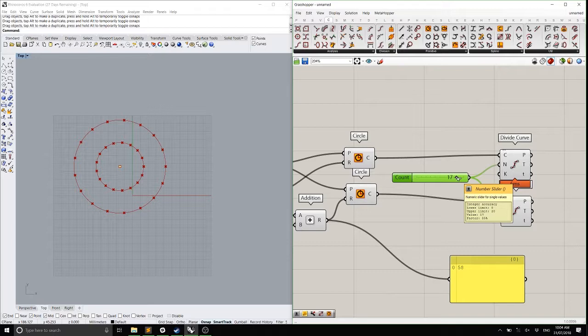So if we want 6 panels, 1, 2, 3, 4, 5, 6, how many points do we want on the outer circle? 12. 4, 8, 6, 12. So if we wanted 8 panels, it'd be 16, okay? So what relationship do we have there? Times 2, okay.